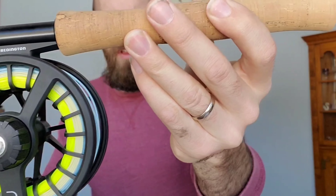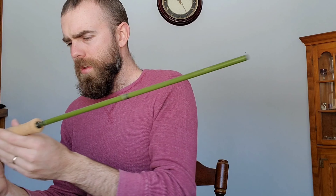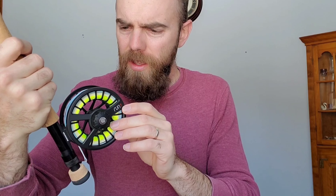Very pretty. Nice cork — it's not plastic wrapped or anything, so it looks like it was showroom ready, just ready to go and fish right now. That's the Reddington Run. I like that it's set up and not over-packed, so you're not going to struggle on your retrieve. I bought a kit before where the fly line and backing were so packed in there, if you got everything wet and were trying to retrieve, you couldn't even turn the reel.